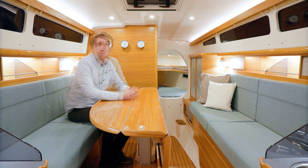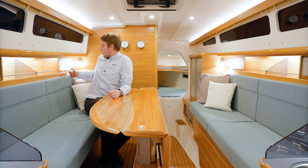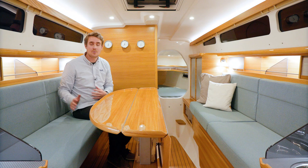Under the seats, both here and here, on both sides, there's plenty of storage. For more storage, we also have these shelves here, and we have a cabinet here, here, and in the same position on the other side. The seats on this side are able to transform into a berth. I would now like to show you how it's done.